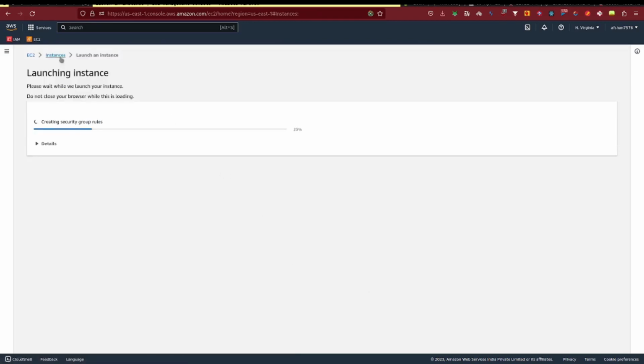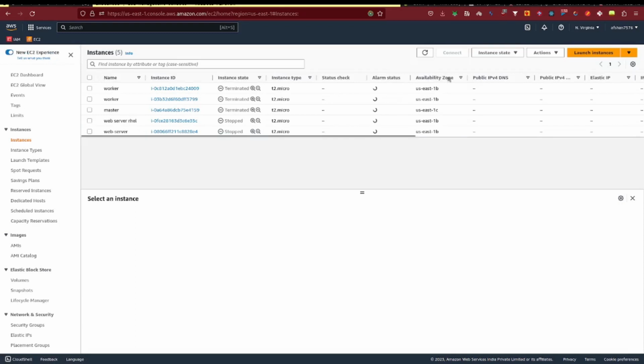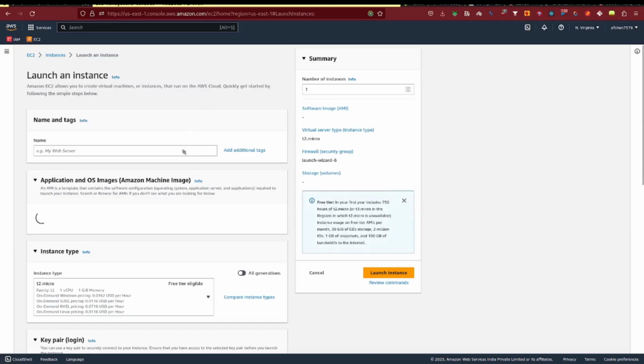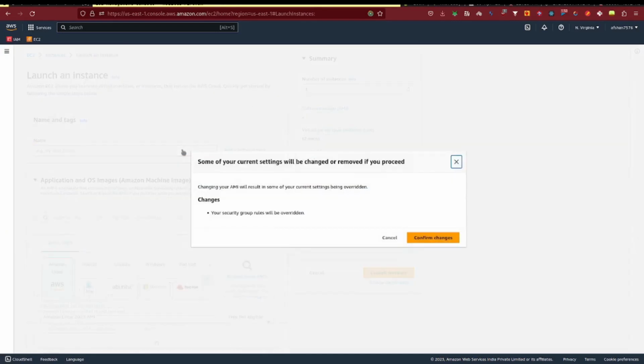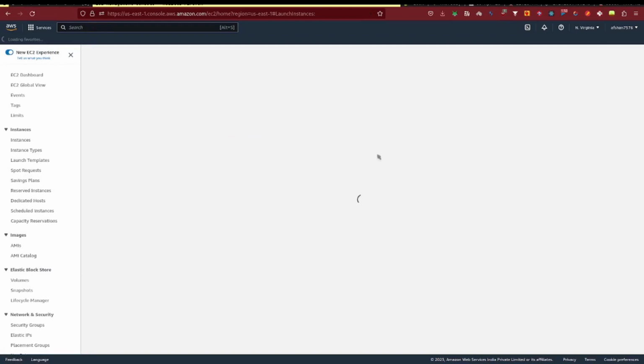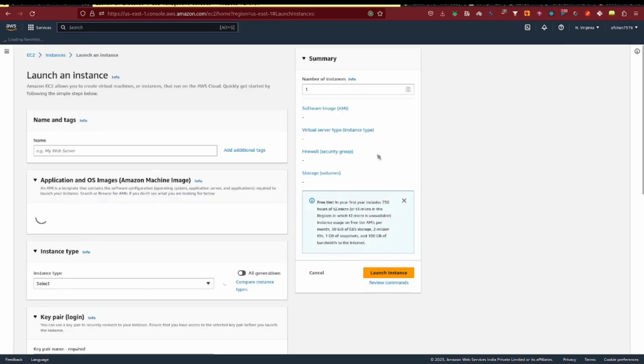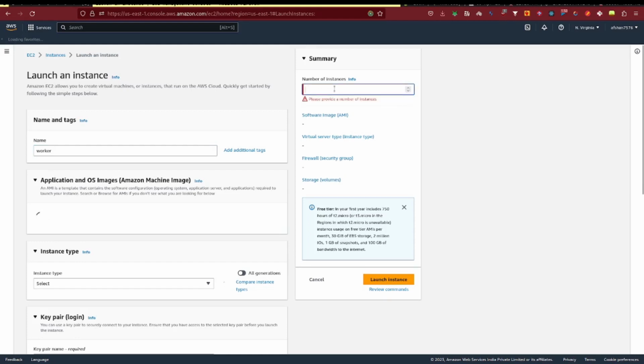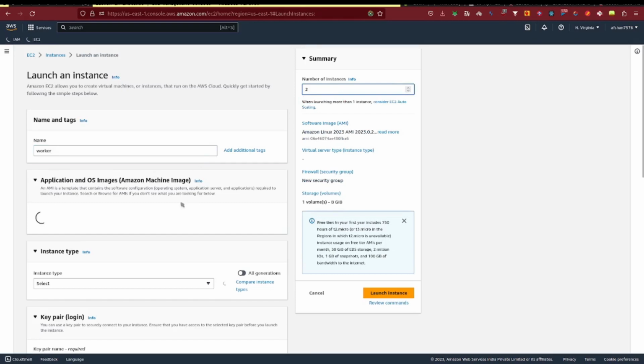Now while this instance is getting created, I will create another instance. I will call it worker, and we will increase the count to 2 as we are going to create 2 worker nodes.